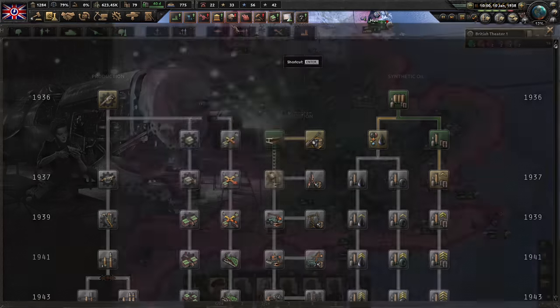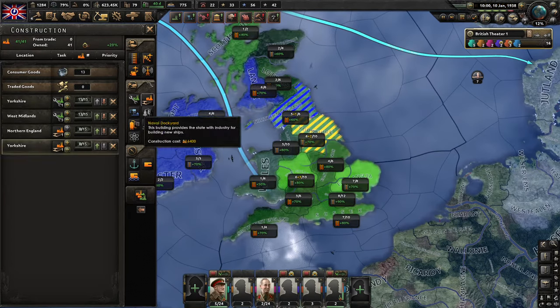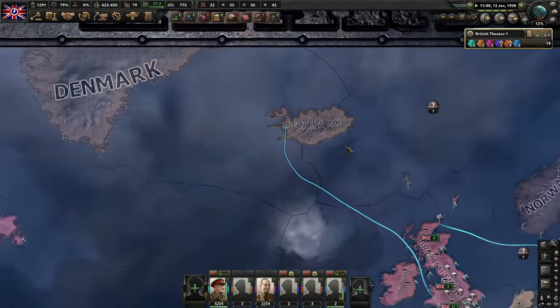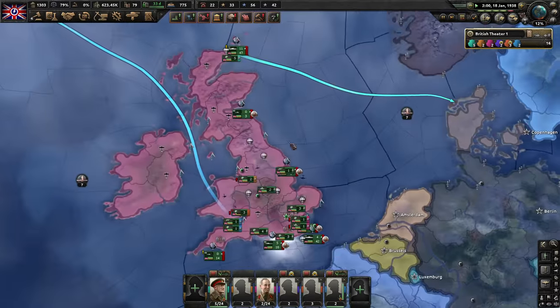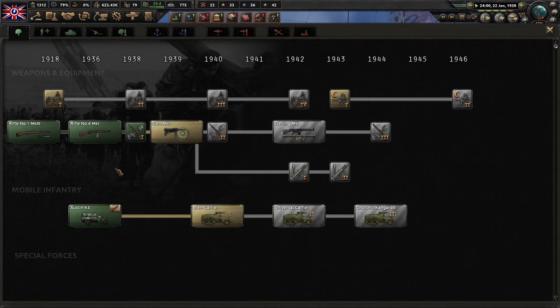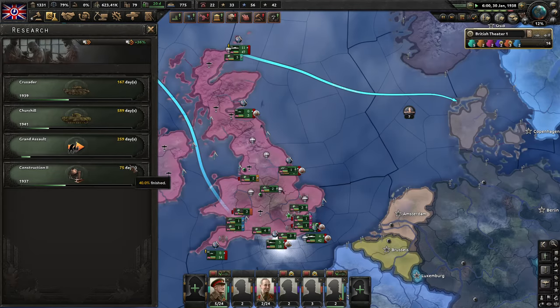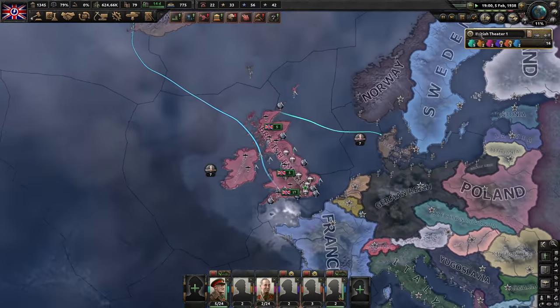And we should do construction too. Go for some more military factories and some infrastructure. And once we go to war with Denmark, we're going to try to land here, and just try to bolt to the port. Oh, maybe I should work on my paratroopers. Yeah, we should do that.